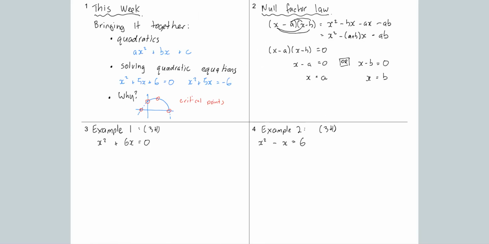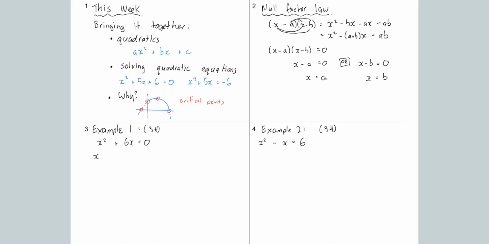I've got two examples here. Down at slide 3, we'll have a look at example 1. I've got x squared plus 6x equals 0. This is a quadratic because there is a constant term, there is a value of c. What is it? Pause the video, maybe think about it, and then start it up again. You can see that if I had to, I could write in a plus 0 at the end, so the c value is 0. So it is a quadratic even though the c value is not there.